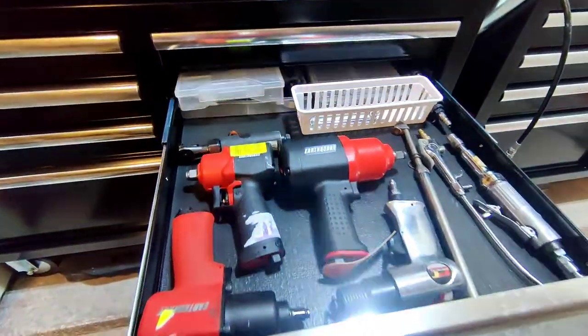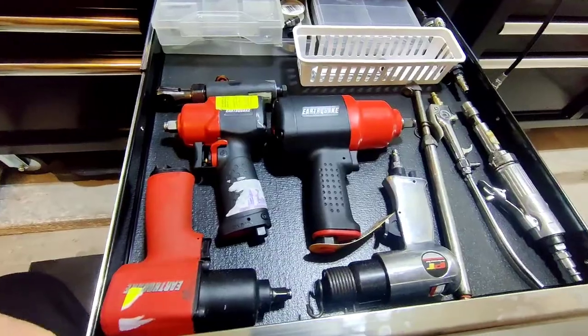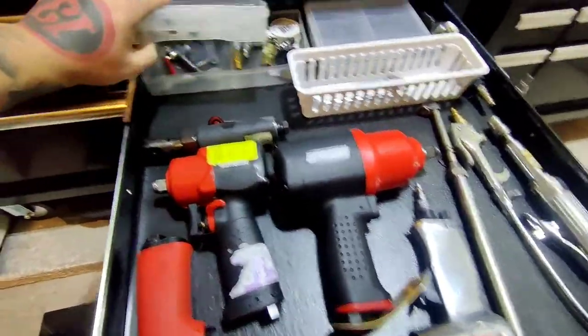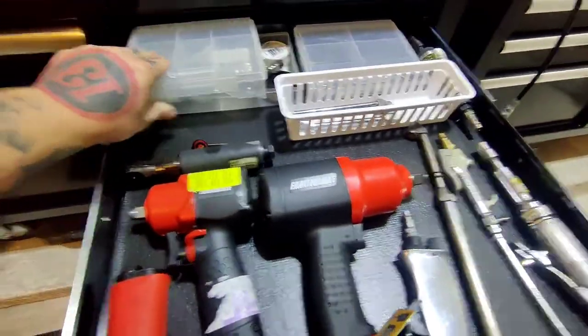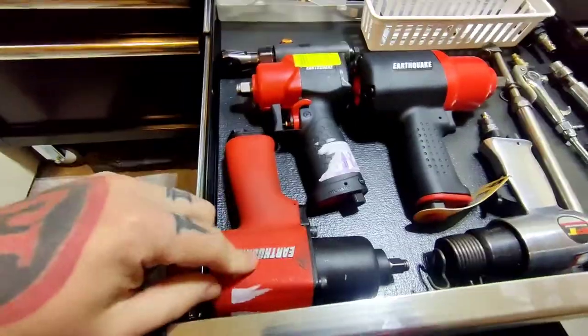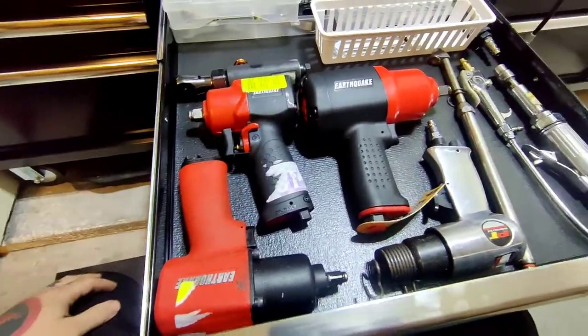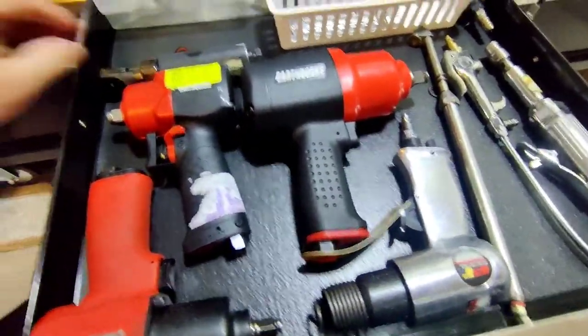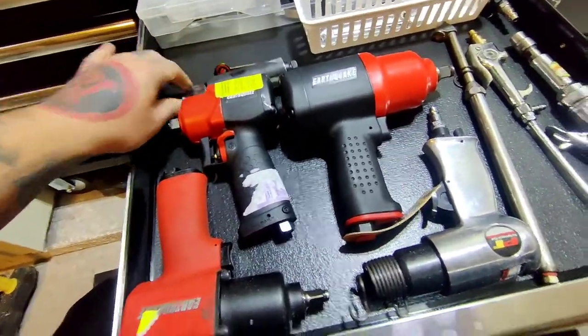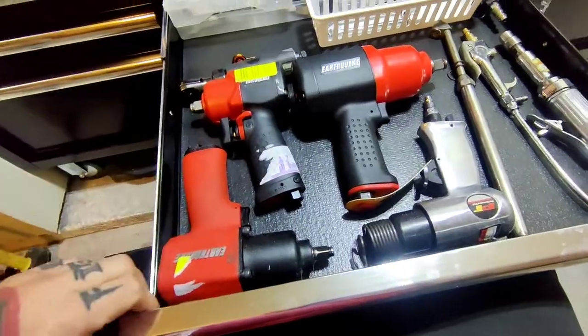Here's my air tools. Some die grinders, rafts tools, air fittings, some box to put some air fittings in, stuff to air the tires with. My little impacts, I got these guys on discount because they were open box as well. My little performance tool, 3/8 or 1/4 inch ratchet. That guy actually does come in handy. My little air hammer.